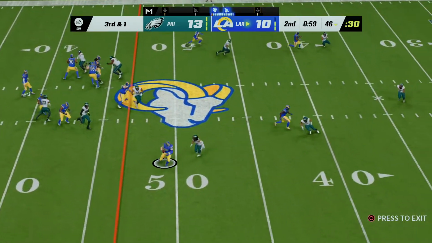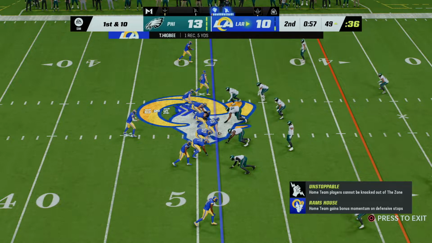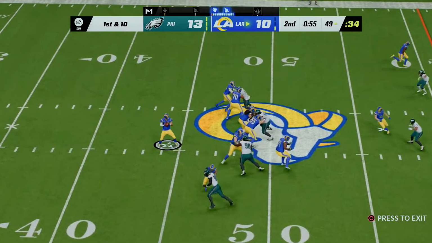Stafford takes a snap, quick throw to the outside, caught. That will be a first down. So now from the 49, Stafford out in shotgun again. 57 seconds to go in the half. The Rams have a single timeout remaining.